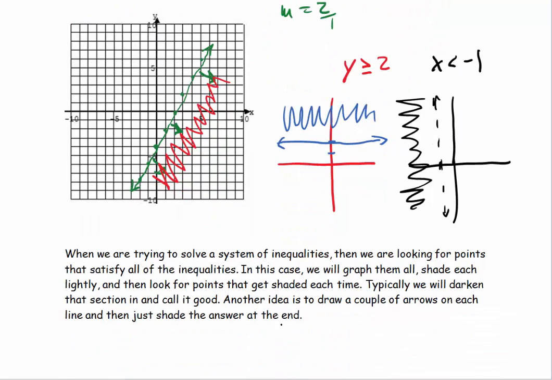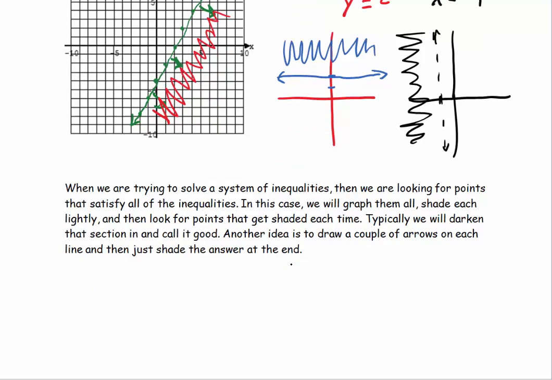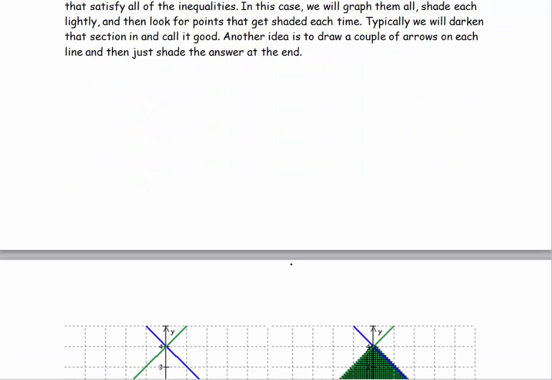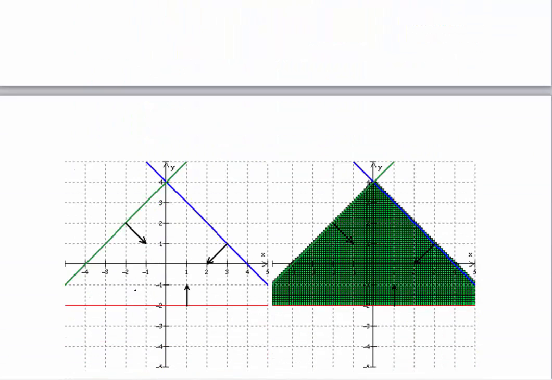The next thing we want to look at is solving a system of inequalities. A system just means we're going to have a group of them, and our solution set would be the ordered pairs that fit all of the equations, or inequalities in this case, that are in the system. So here we're going to sketch the graph of each one of our inequalities. You see that I've done that here just for a random example.